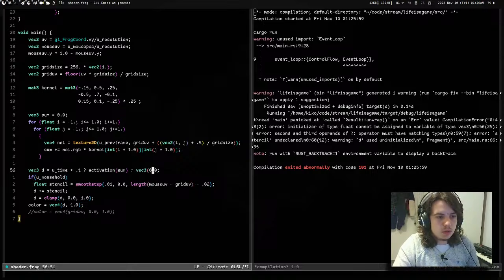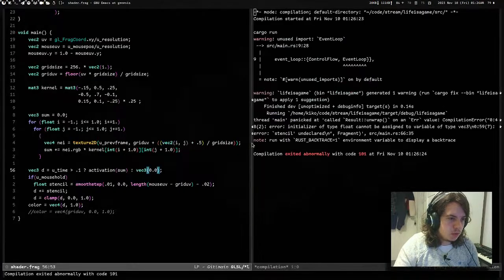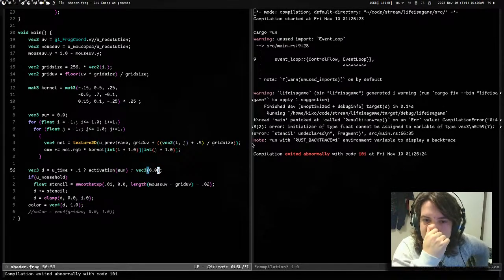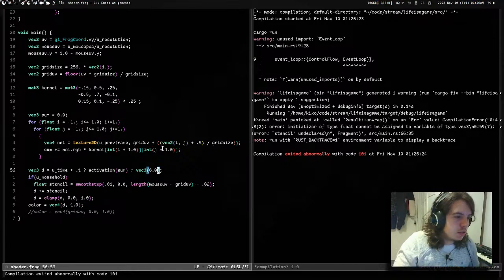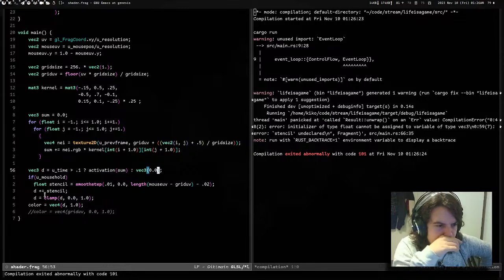This will be vector 3, 0. Boom. Okay, that will be vector 3 error stencil. What? How was that undeclared? Initializer for type float cannot be assigned to a variable of vector 3.